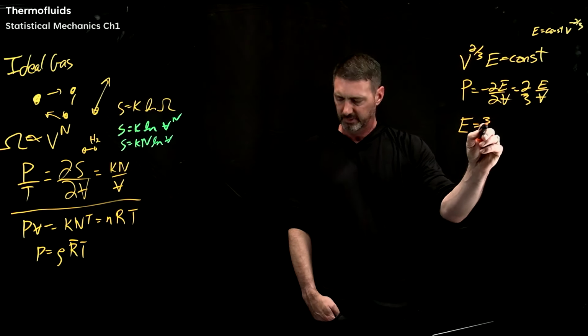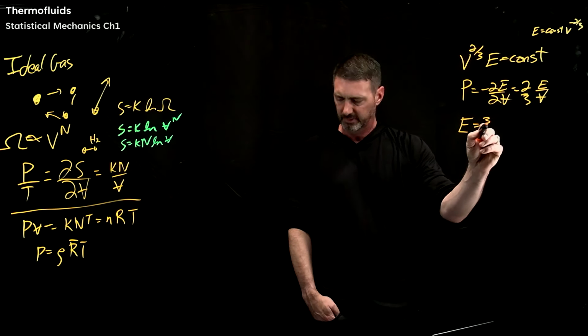Okay? And usually, depending how you define whether universal or not, a lot of times you'll just see this written as 3 halves R bar, and this is 5 halves R bar. You got to depend on the notation, you got to check it out. So I'm going to drop the bars now and just call them R's, so I'm not always writing bars on them. And so you actually get the relation Cp is equal to Cv plus R for an ideal gas. So that's a super useful relation.